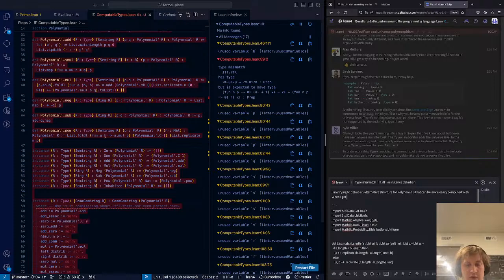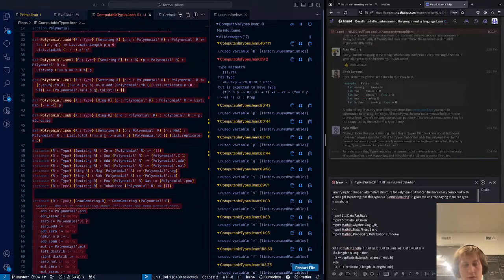When I get to proving this type is a semiring, a commutative semiring, it gives me an error saying there is a type mismatch on IFF.ruffle.